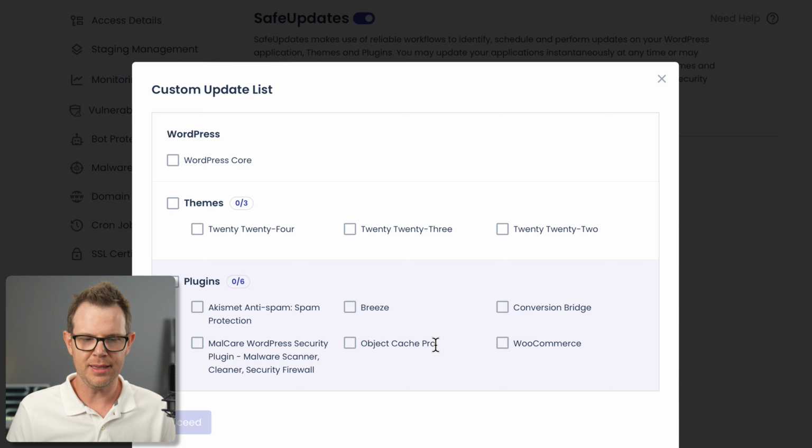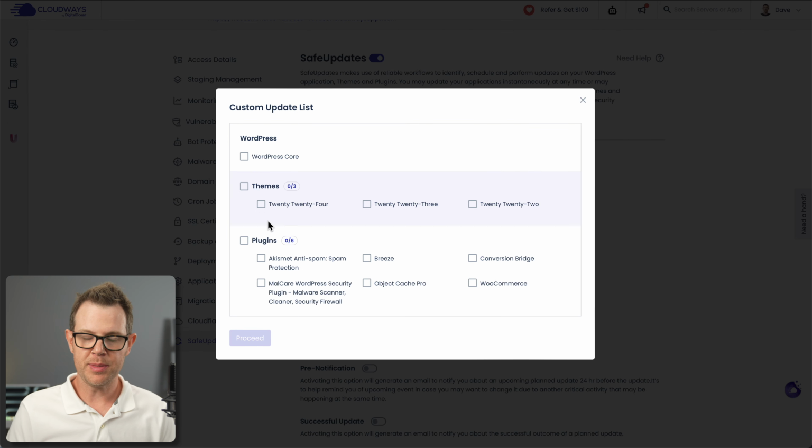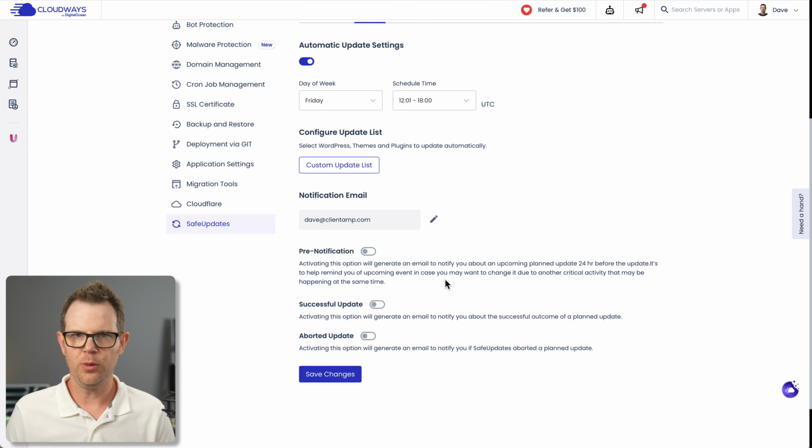If you don't want it to update everything, because believe me, I know there's definitely plugins out there that you probably use that you are skeptical of, that you think are going to fry your site, and you don't want to trust them because you know they're not reliable, well, you can update the list of tools that are actually updated right here, down to the specific theme or plugins you actually want updated automatically. Just make sure that you log in from time to time and perform an on-demand update if you don't let everything get updated automatically. There's notifications for everything here.